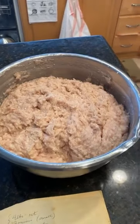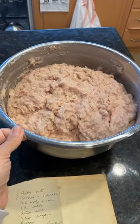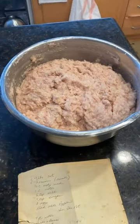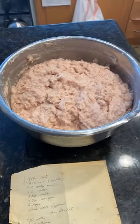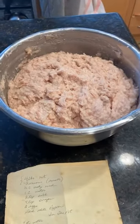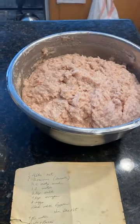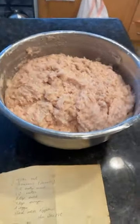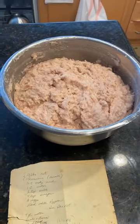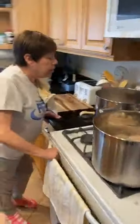Sarah's husband's the chef, and he does the same thing. Some people taste this raw mixture to taste for seasoning. We do not taste the raw fish in our house. Comment if you taste the raw fish mixture. We don't taste the raw fish mixture. Jeannie does. We've just figured out she's made this over 90 times in her life, right? Yeah. She knows what it should look like. She knows, right? What the nose knows. And this is our recipe if you're just joining. And we're about to now make our fish.